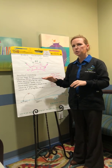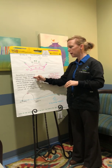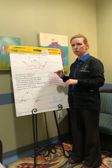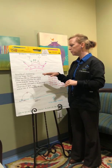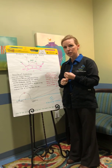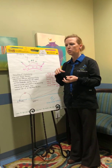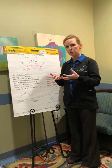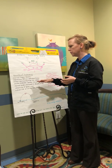So benefits from doing this early, of course, improve tongue function. So all the things we talk about are going to improve. And waiting, a concern is poor tongue function, which creates lots of problems in the things that we talked about. You'll have improved bottle and breastfeeding. So the ability to transfer milk efficiently and effectively, to help mom to be stimulated to produce the right amount of milk, to not leak milk or take a lot of air in because of the tongue not functioning properly or not having a good seal. All that's diminished when you have improved tongue function.